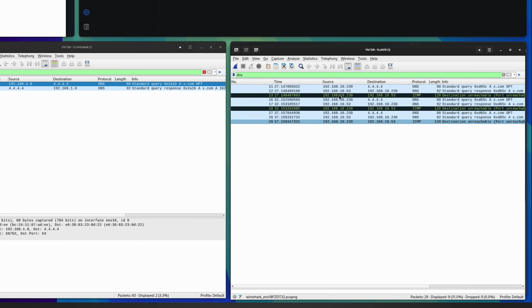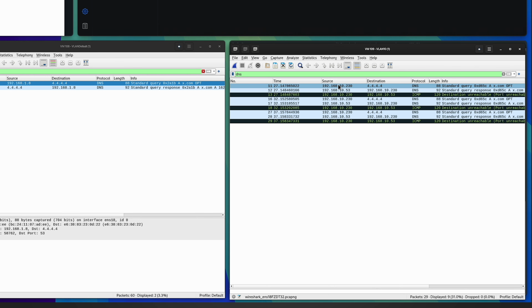But if you look at the packets from the VLAN 10, of course, the first packet is still from the client to 4444. Then see what's wrong with the second one. The second packet is directly from the Pi-hole IP address to the client. Yes, the Pi-hole did reply, but this client didn't take this reply as the correct reply because the second packet was from the Pi-hole server, not from 4444.